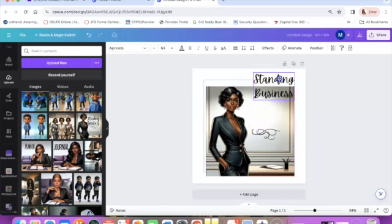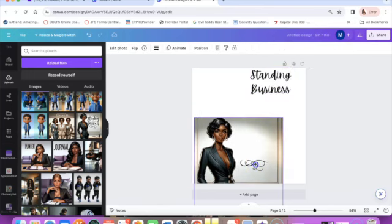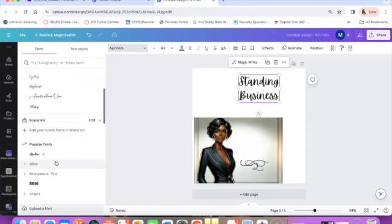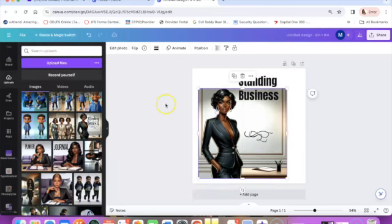And you use this one if you want to keep the text. A lot of people say, where did you get this font from? And if you want this same font, it shows you right here what it is. You change the font. So that's what it is now. So let's change it to this. And look at that. I'm like, we don't like that. That's the reason why we use change font instead of using the magic eraser. You can change the font. I mean, the grab, it's called grab text.